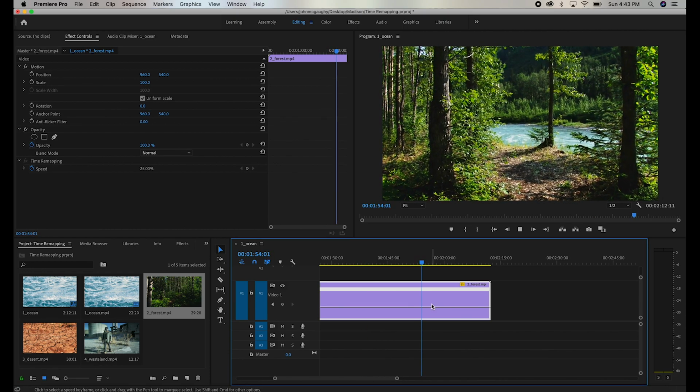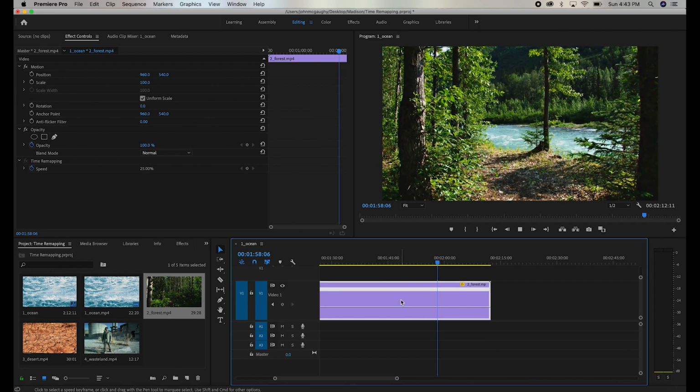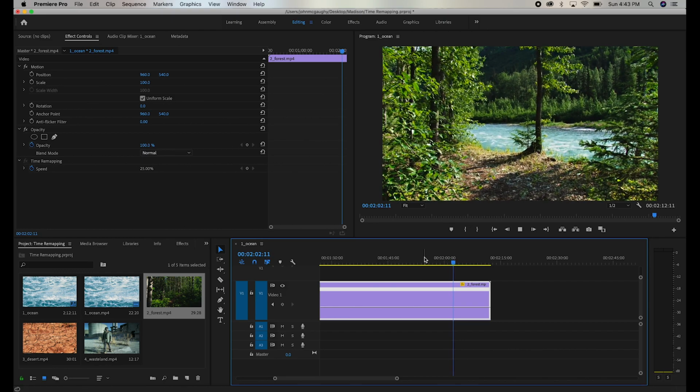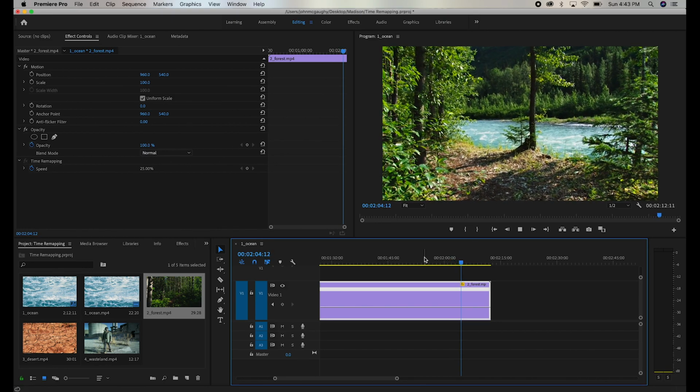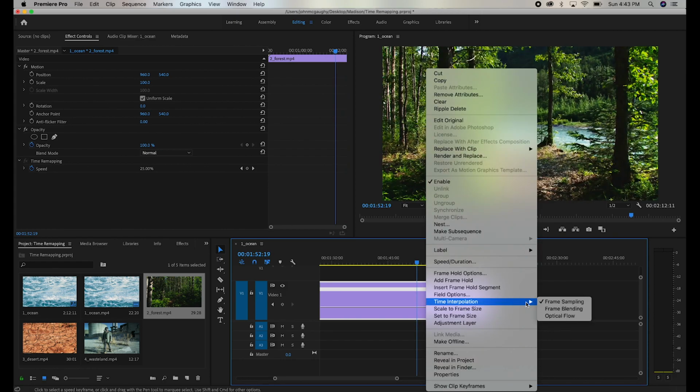Now Premiere does offer us a pretty nice tool that helps us to clean up this speed issue a little bit when dealing with clips that aren't naturally in slow motion. Here's how we use it. Right-click on your clip itself and go to where it says Time Interpolation. Right now we're on frame sampling. This is typical to all the clips you'll be on. Now there are 2 other options here.